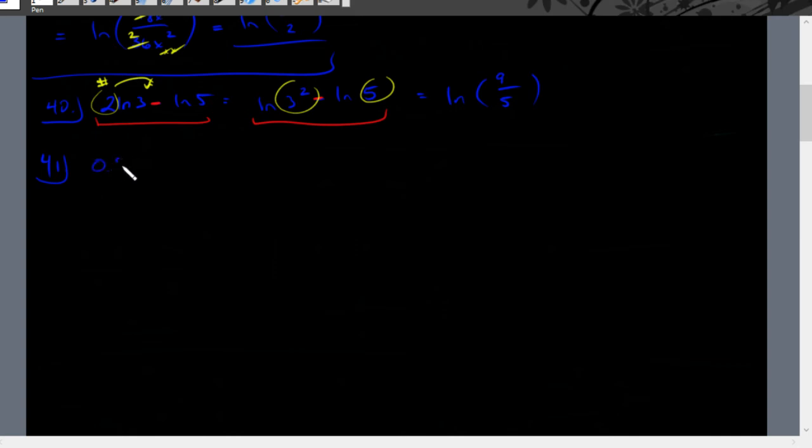We've got 0.5, I'm wondering if it was a mistake for me to put this on here: log of 4 plus 2 times the quantity log of 6 minus log of 2. No, I think you're good. I think we'll be fine. All right. So, we've not seen this before. This is interesting. We don't really know what to do.